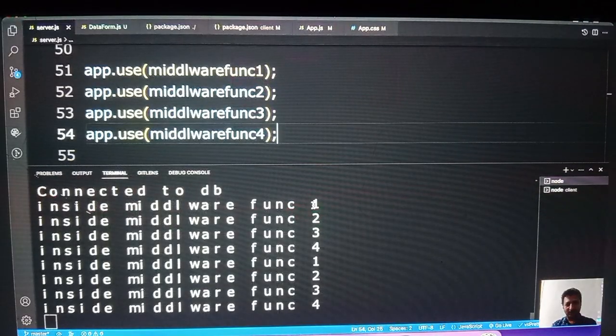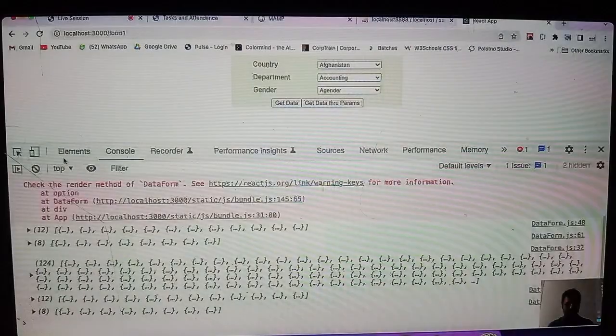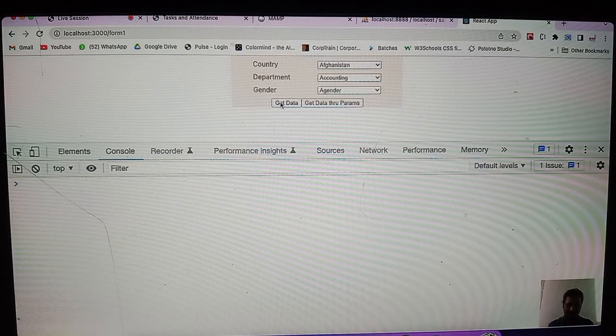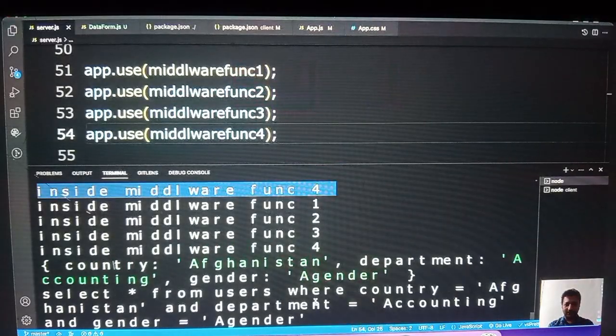One, two, three, four, 1, 2. For each and everything. Now if I click on this get data, for that also it will be called, again.